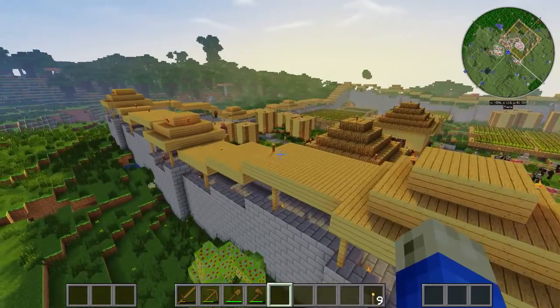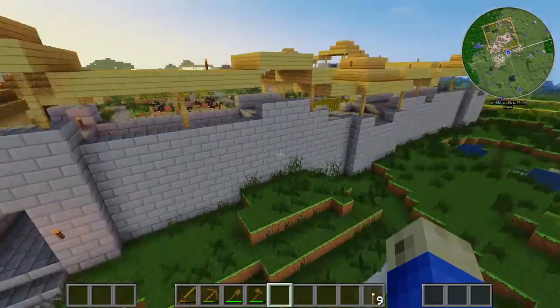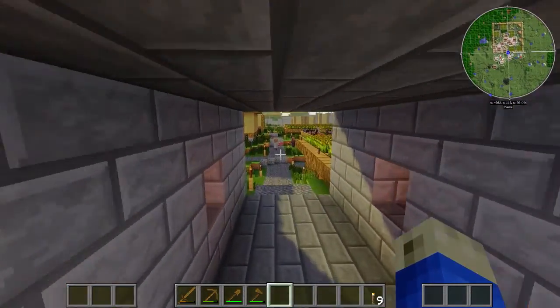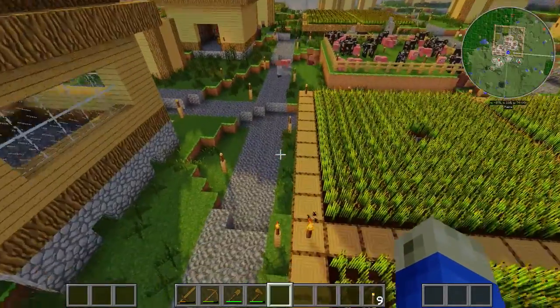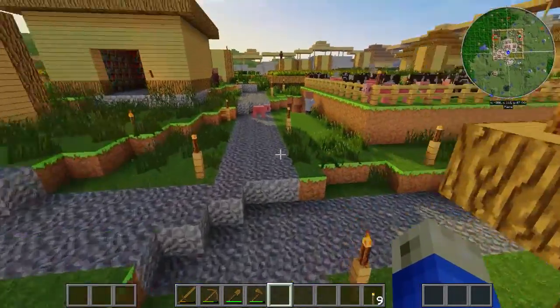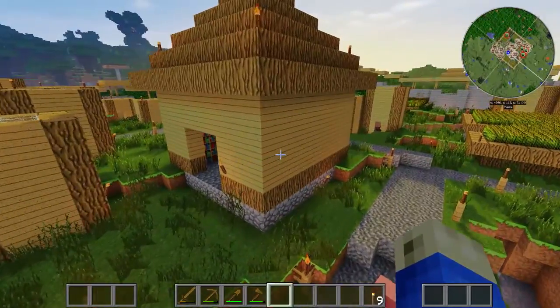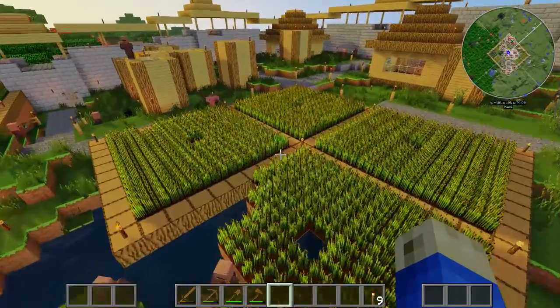You can see I got torches all along the top of the wall so things won't spawn. Nothing on the outside, of course, but I made a little entryway through here so I can get in and out. Torches all along the inside, along the road here, cleaned up the road a little bit, put some light posts, and basically put torches all over the place, on the roofs, in these farms.